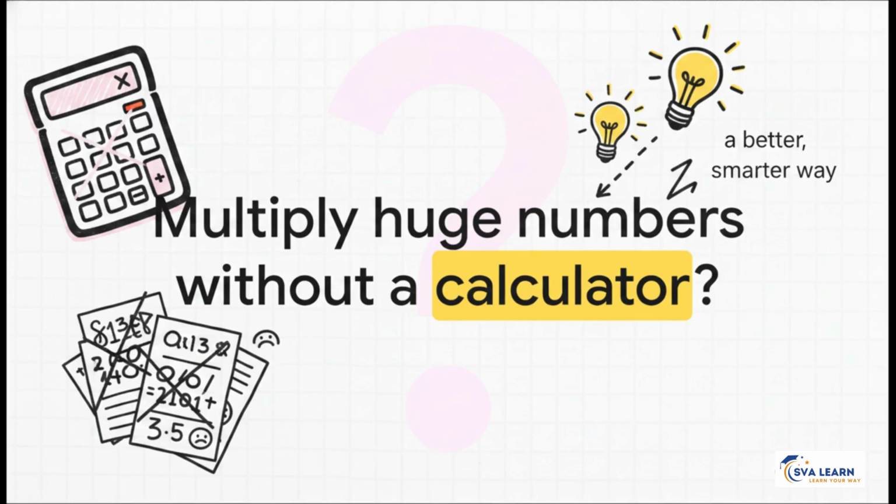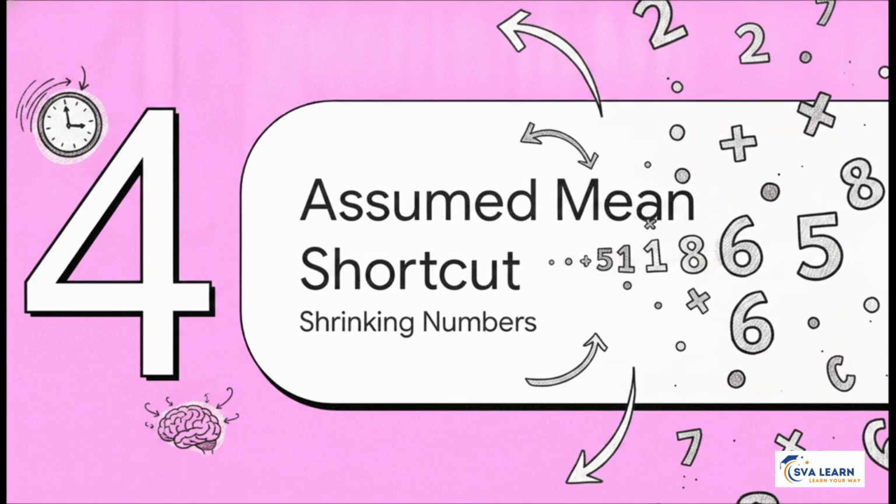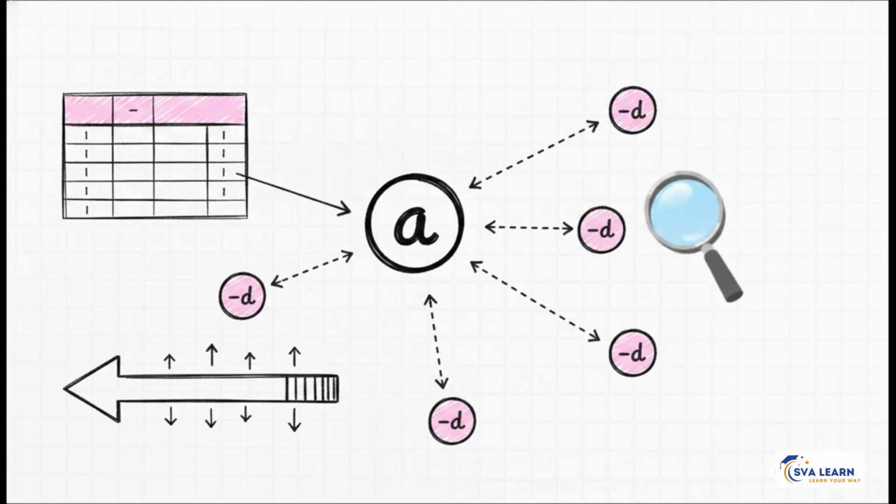Imagine doing that manually on a piece of paper during an exam. It's painful, right? It takes forever, and the bigger the numbers get, the more likely we are to make a totally avoidable multiplication mistake. So you gotta ask yourself, isn't there a smarter way? And that brings us to part 4, the assumed mean shortcut. To totally bypass those massive numbers, we are going to use the very first major upgrade in our statistical toolkit, the assumed mean shortcut. Here is the brilliantly simple logic behind it.